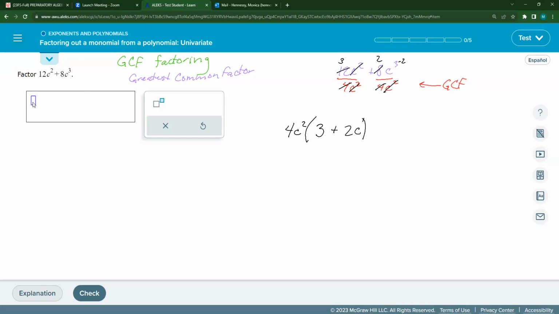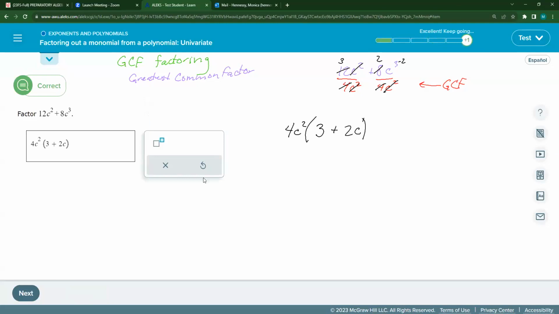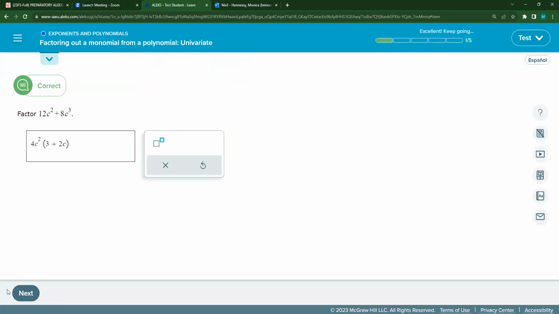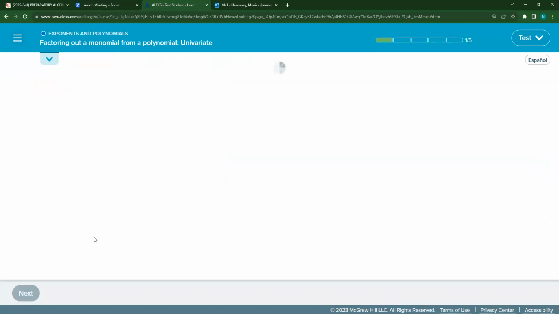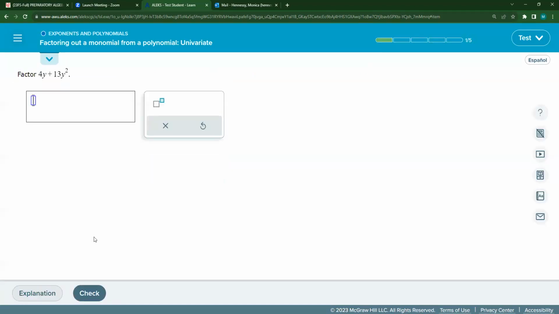I think it'll let me put the 1 as the exponent, but it doesn't. It's not happy with it. So it's best not to. Eventually it gets to the point where it doesn't let you, and it will also count it wrong if you do. So even though technically it's not wrong, it's just not as efficient. So we're going to check that. Yay. And then we are going to get our next problem. We'll clear our drawings and look at the next one. And we're going to do the same thing.